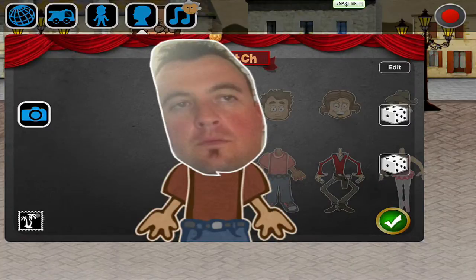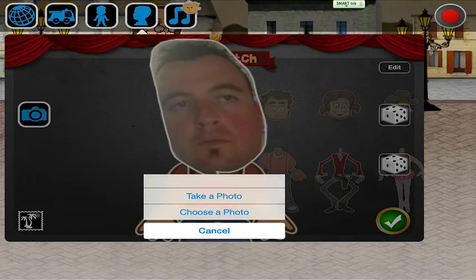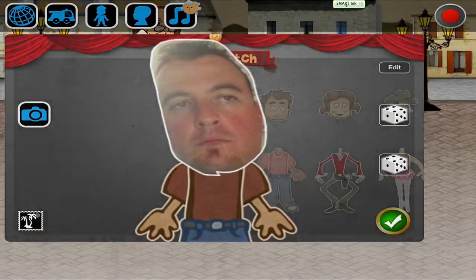Okay, I'm going to take a new picture, just to show you how to take a picture. I'm going to hit take a picture. All right, not terrible.